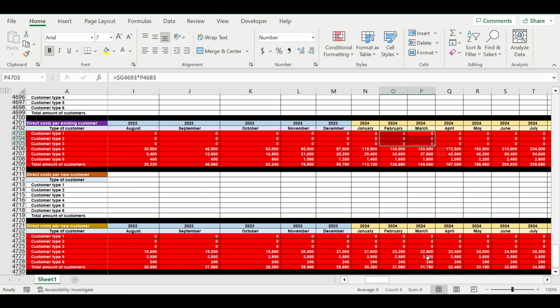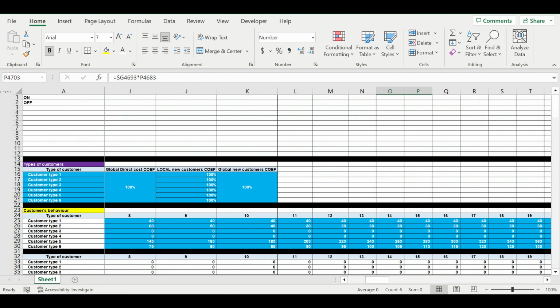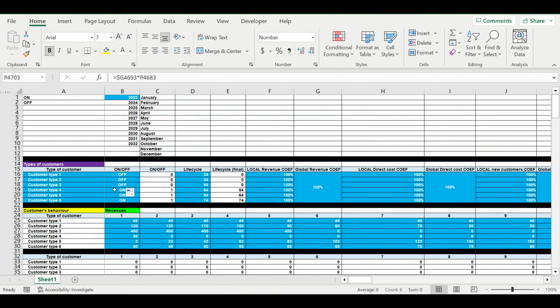So what is valuable, what is vital, what is important? We can build these scenarios very quickly. By doing this, we can feel our business idea. We can see the strengths of our business project. We can see weaknesses, weak points of our business idea. We can see how stable our business idea is. We can see how much financing we need in this or that case. For example, if we are too optimistic with this or that type of customer, we can switch off this customer and see what will be the level of profits, profitability, payback period, internal rate of return if we are not using this type of customer in our calculations.